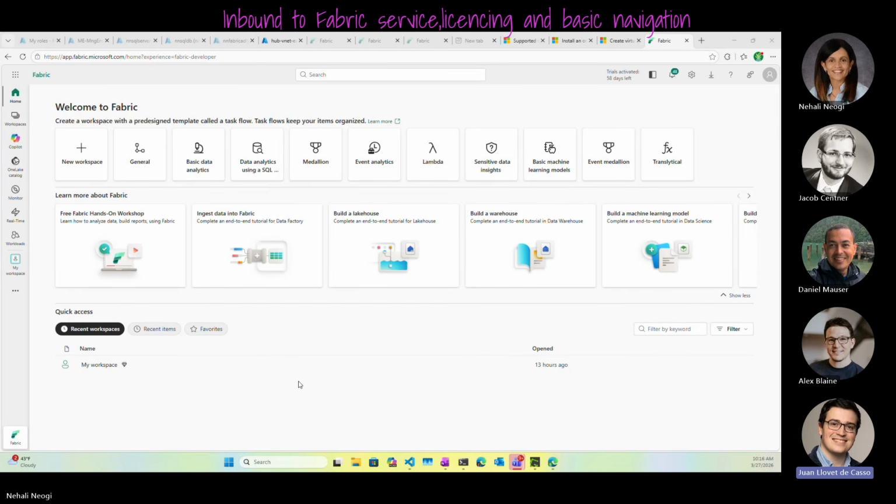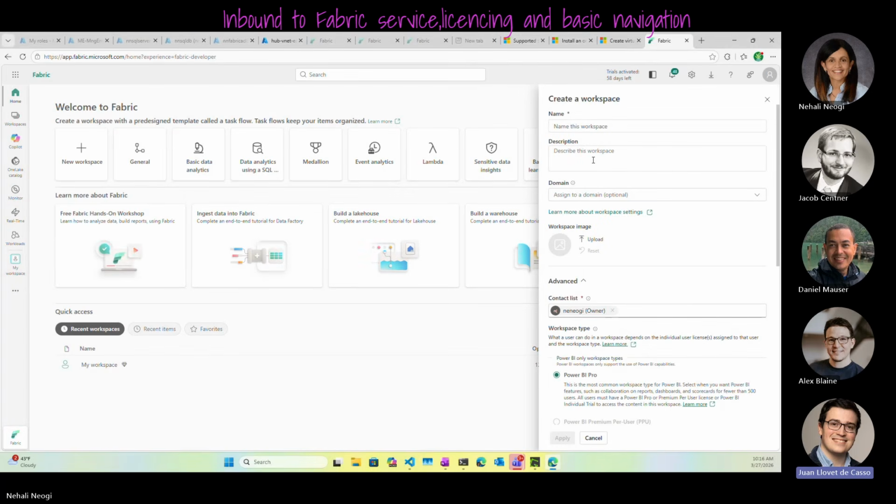Perfect. So thank you, Nahali. We are now in our Fabric portal here in the service, and I would like to point your attention to the left-hand side navigation bar vertically across your screen. You will be using these different icons to move across menus in Fabric. So if you would like, let's take a look at what creating a workspace looks like.